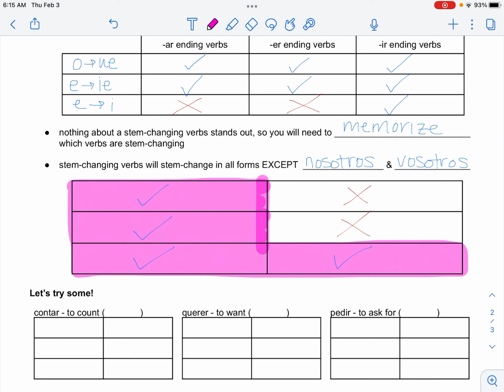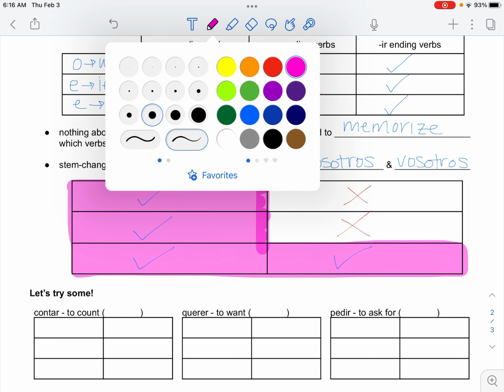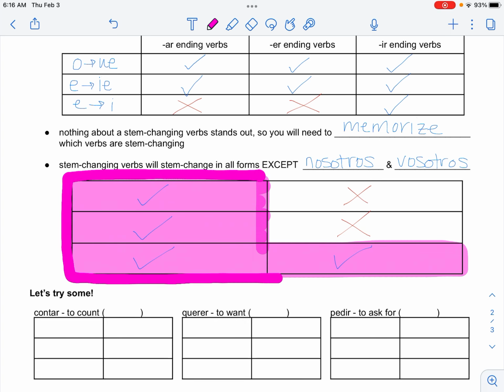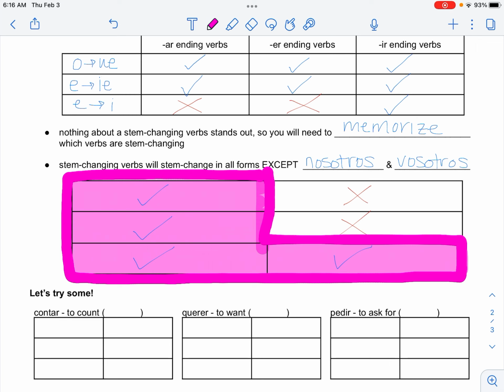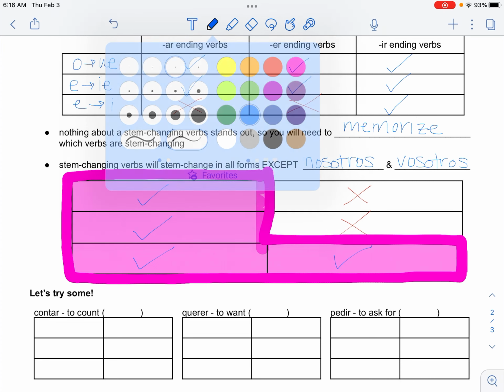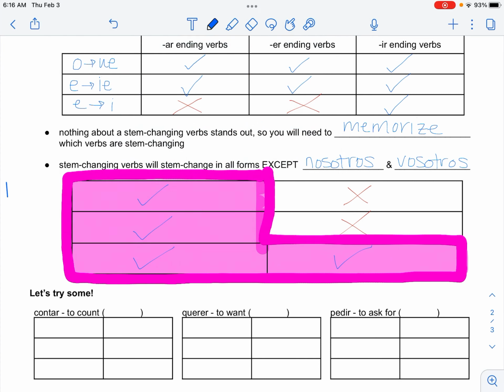So, let me go nice and fat. Okay. If we take our pen and we draw a box around where we're going to stem change. These verbs often get referred to as boot verbs.